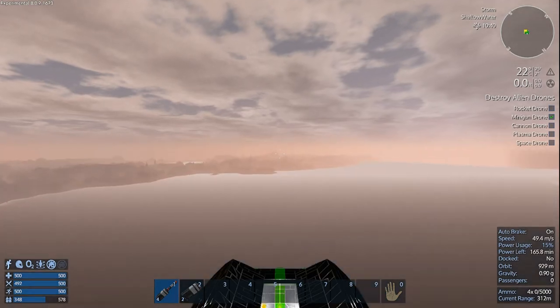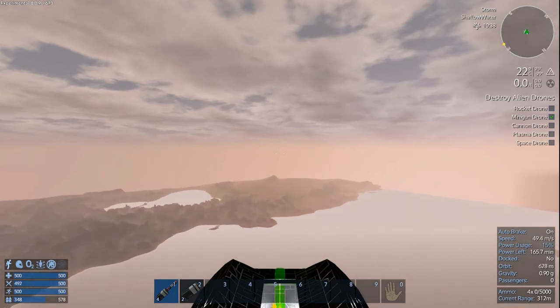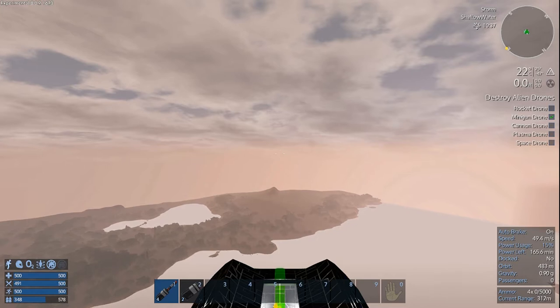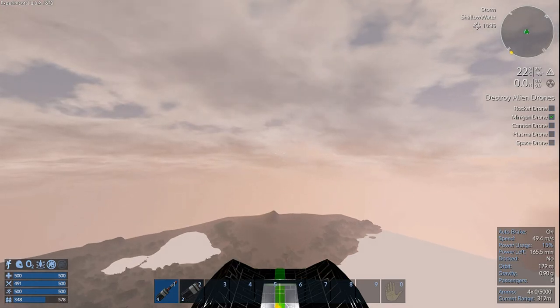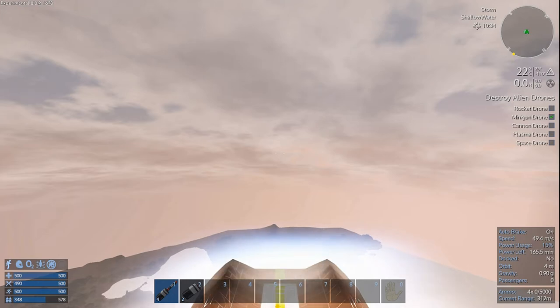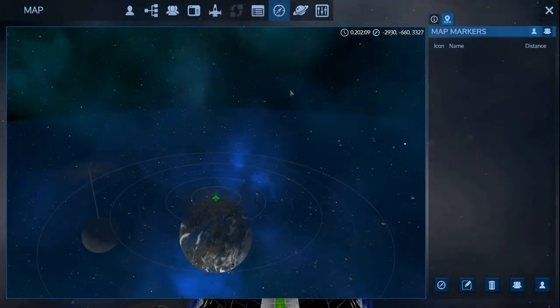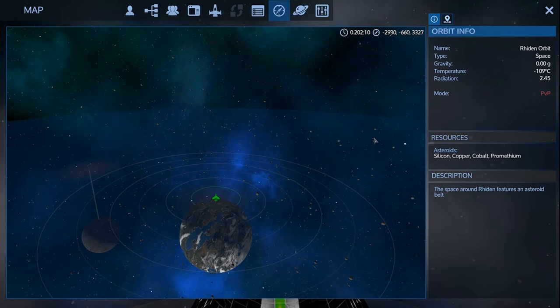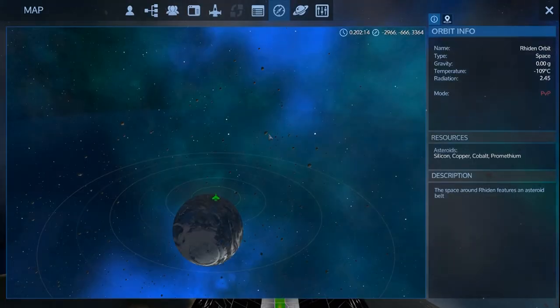We're going to warp. Check out another planet. So, I'm wondering if there's any class 5 ones that we're going to find. Today, we're not going to have a lot of choice, though. What's in orbit here, anyway? Silicon, copper, cobalt, promethium. Oh, copper, cobalt, and promethium. Okay. Might have to come back here with a CV and mine all that. Okay, so let's see where we can go.